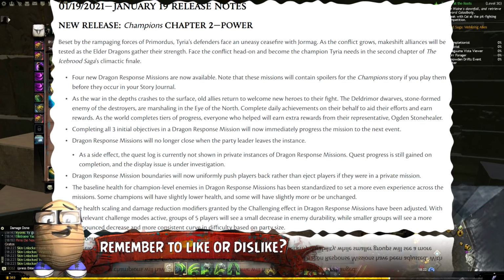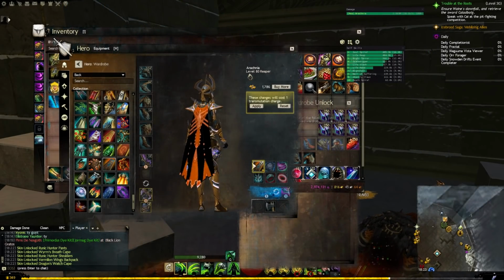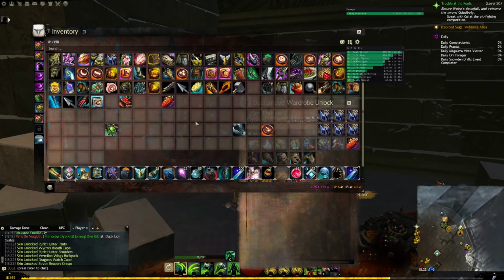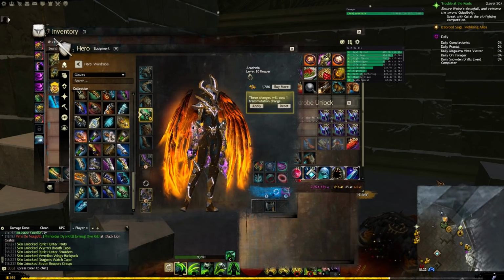As the war in the depths crashes to the surface, old allies return to welcome new heroes to their fight. The Delgamore Dwarves, stone-formed enemy of the Destroyers, are marshalling in the Eye of the North. Complete daily achievements on their behalf to aid their efforts and earn rewards. As the world completes tiers of progress, everyone who helped will earn extra rewards from their representative, Ogden Stonehealer.